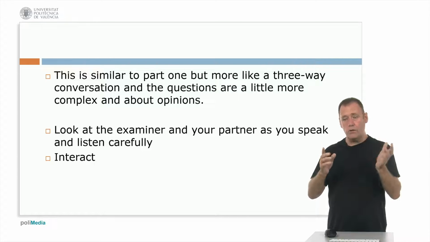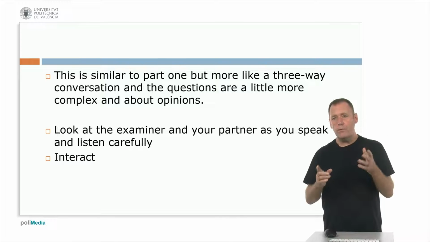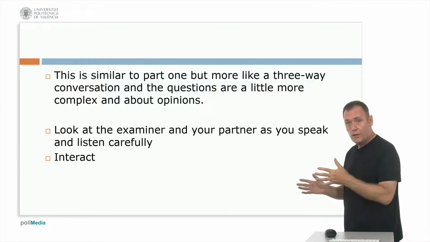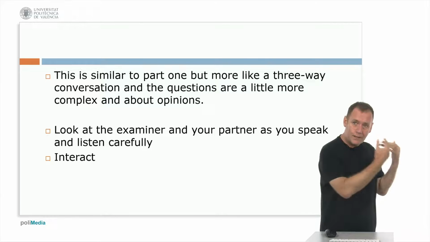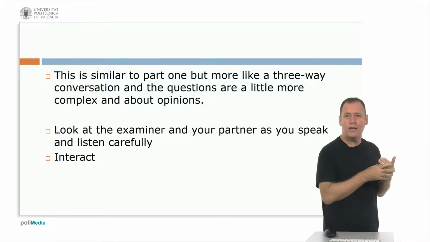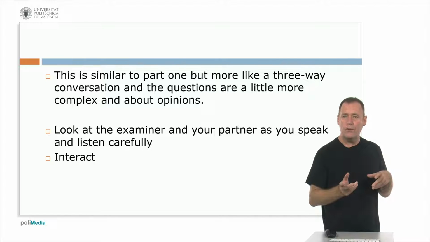Look at the examiner when you speak, but also look at your partner and listen carefully. One bit of advice as well, both for parts 4 and part 3, is your body language. When you're supposed to interact, turn and look at your partner. You're more likely to interact. Don't always be looking at the examiner in the interaction parts in part 3 and part 4.